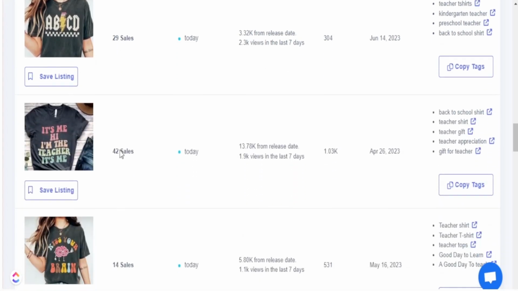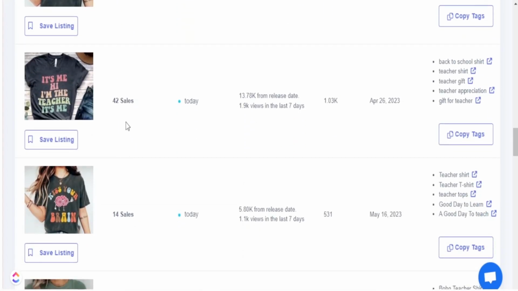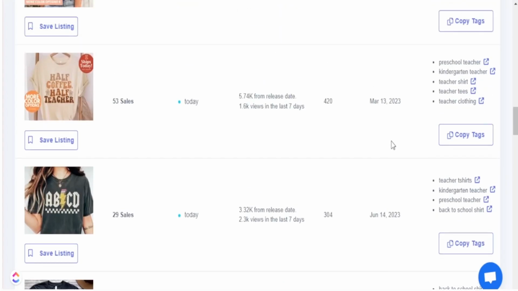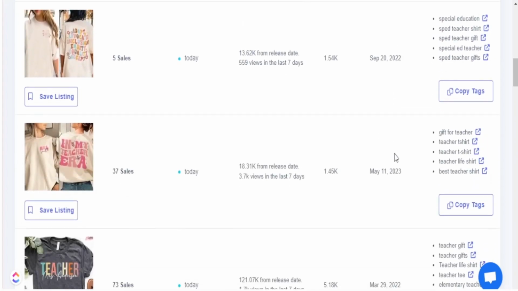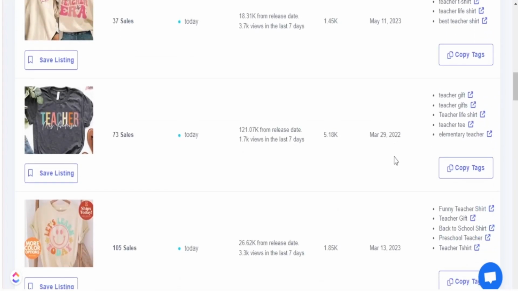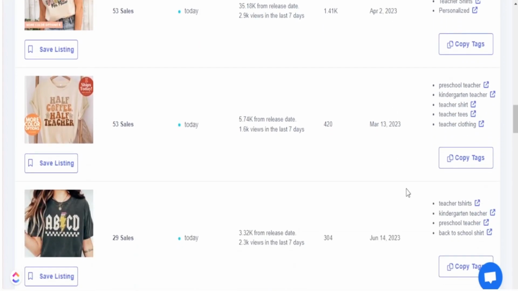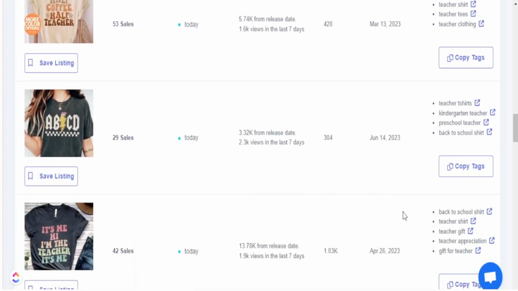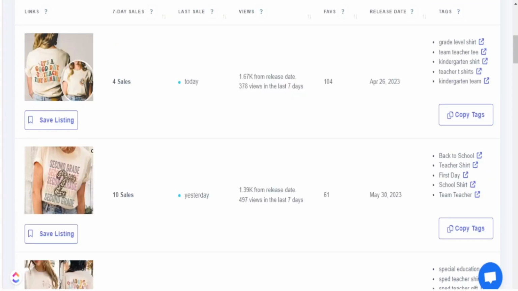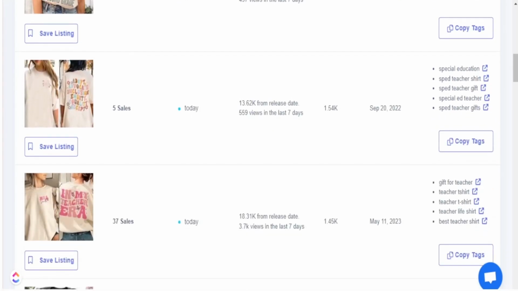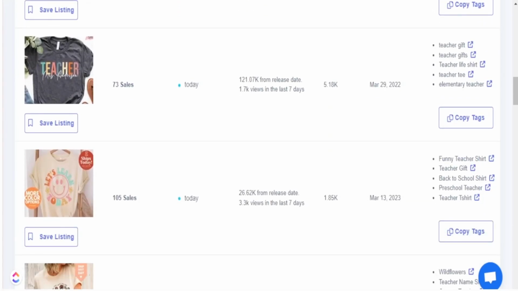So again, I like to pull out what is moving extremely well and match that with the age of the listing. As you can see here with this program, it's bringing up things that are recent, right? Everything that we're looking at so far has been around mostly for the last year, right? Some just in the last 6 months. So we know this is definitely going to move extremely well as we move into the back to school season with our teacher t-shirts. All right, so with our particular listing that we want to create, we want to see some popular phrases and we want to redesign them in our own special way.